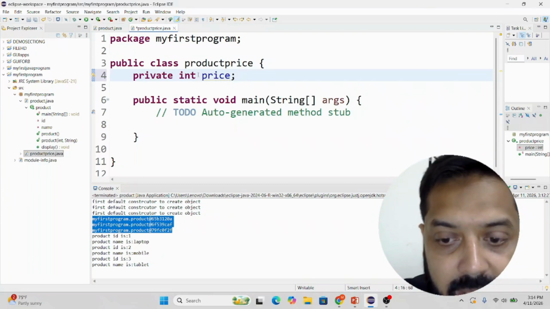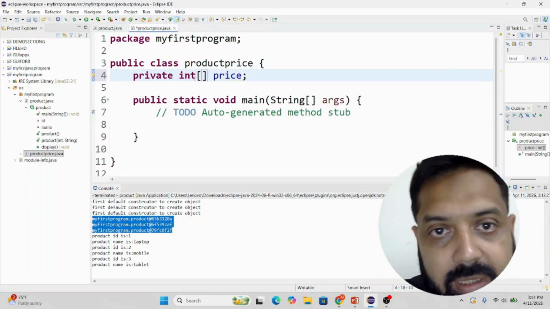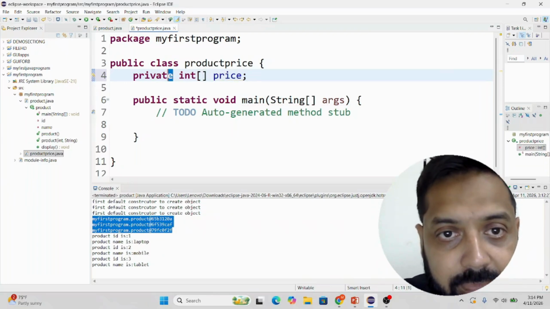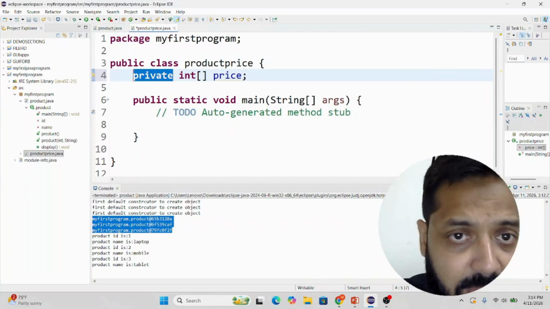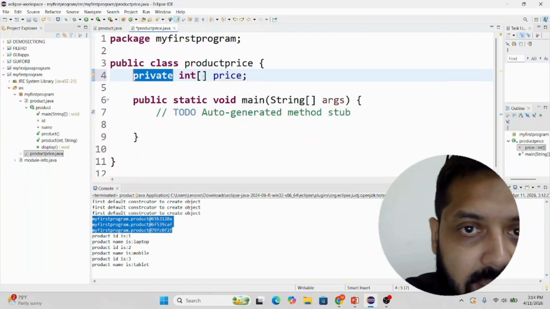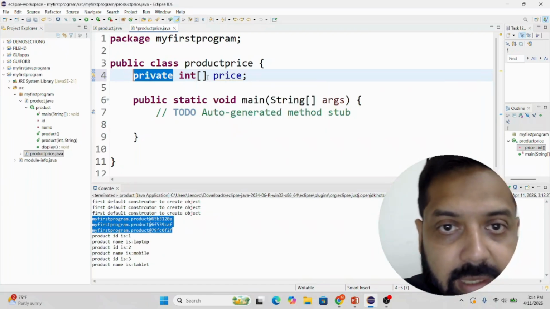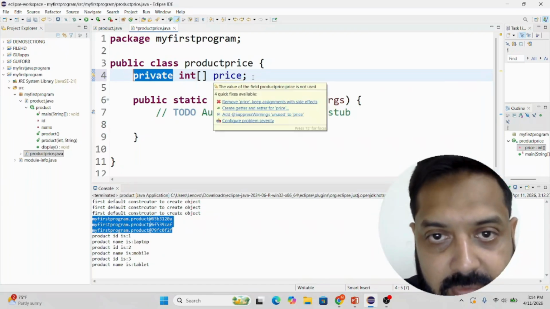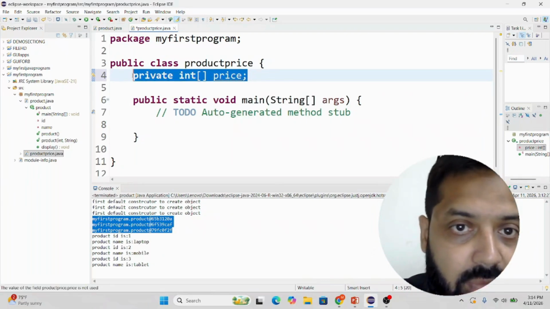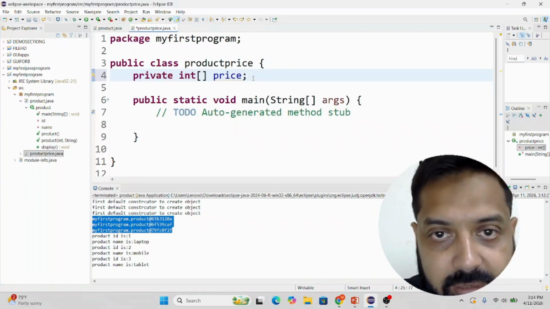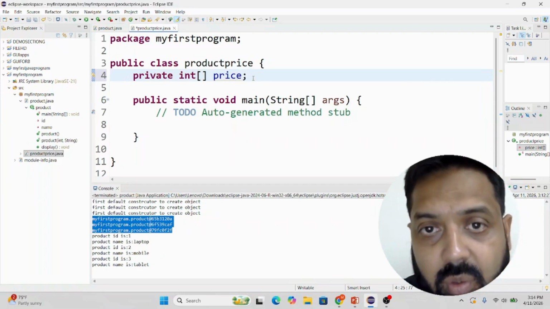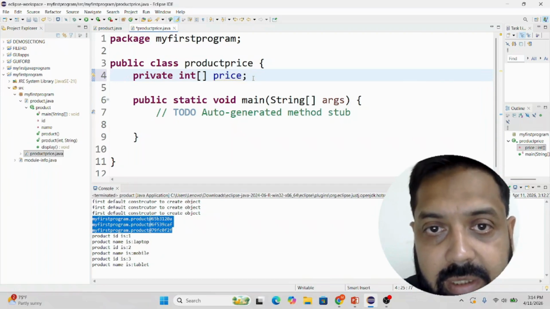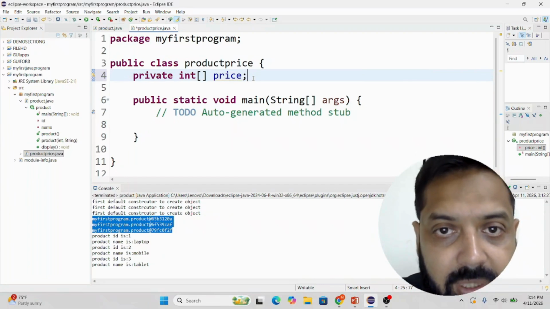For a simple array, you just use square brackets with your data type here, and this is the visibility of this data member, that is price. So price is an attribute field, or an instance variable, of type array, meaning price now contains multiple integer type values. Okay, so this is a simple array.